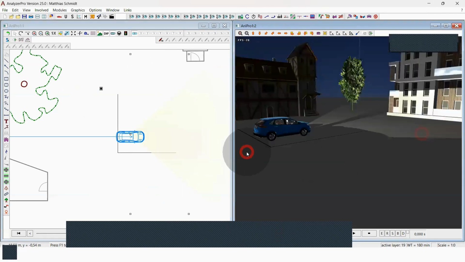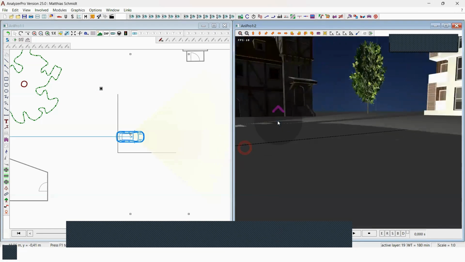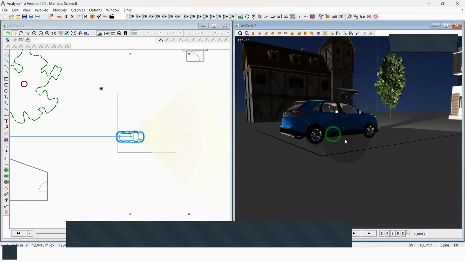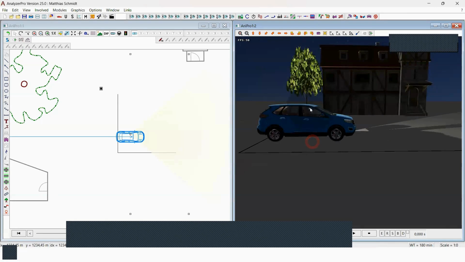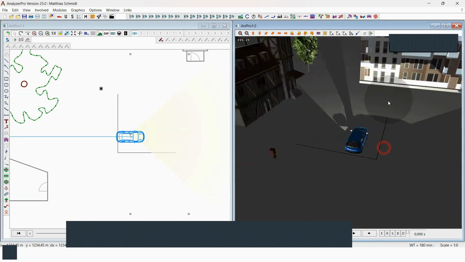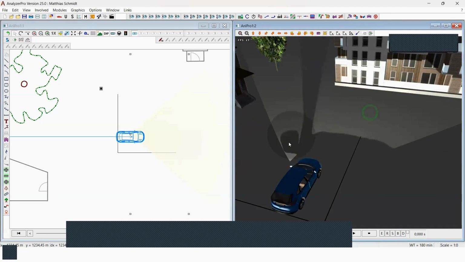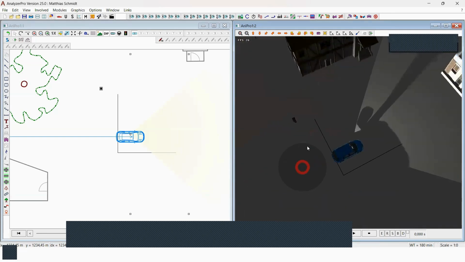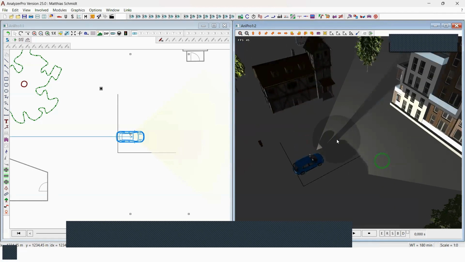As you can see here now, we suddenly have this little white sphere, which should be placed where the head of the driver is. And then we can see what the driver can see in his position, and what is blocked, visualized through the shadow by, let's say, the A-pillar.